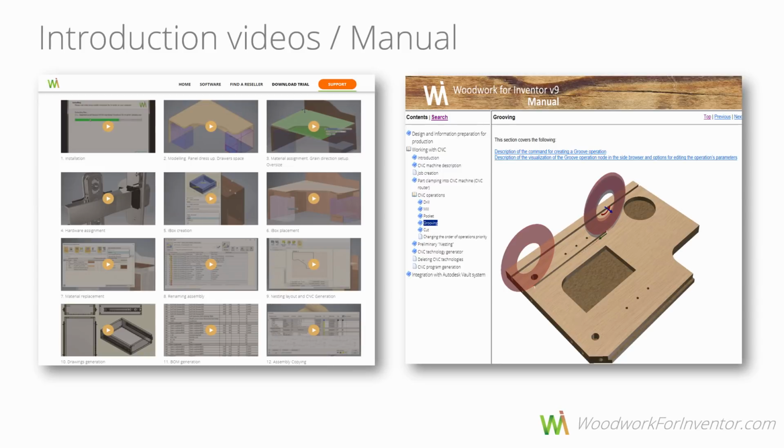Of course, besides the programming, there are some learning materials which also come supplied with Woodwork. We rebuilt our initial videos, which allow you to go all the way through the design. If you're a newbie, those will be very useful. They allow you to feel how to build a model from scratch and go through all the stages of the design. And also we reworked the manual, which allows you to see new features and know how to use them.